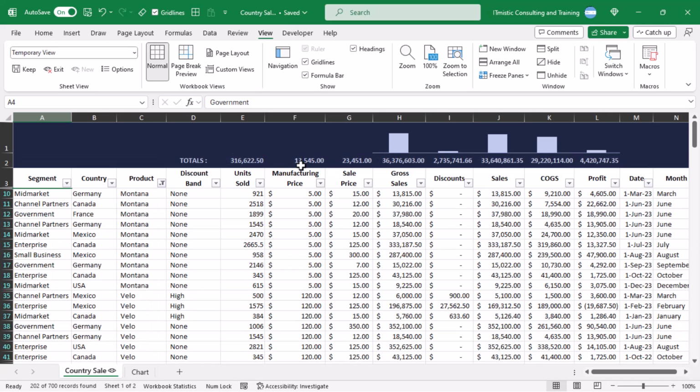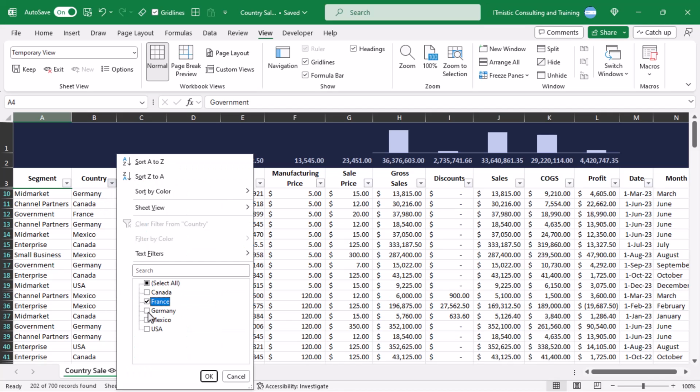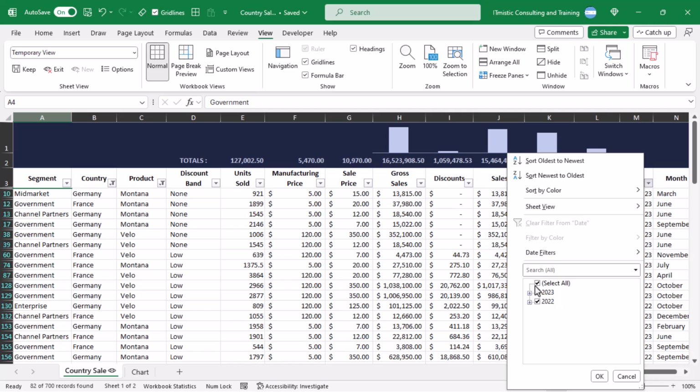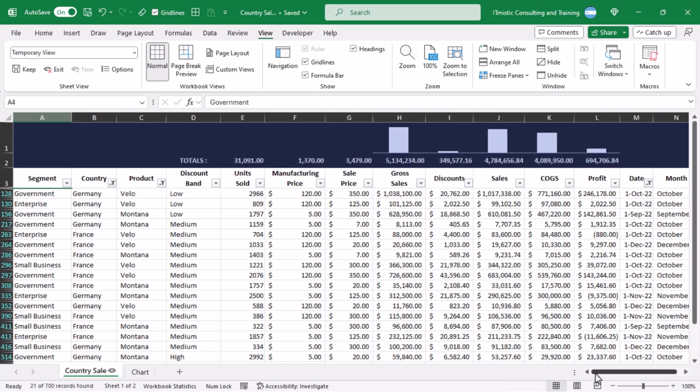And then we have countries France and Germany, right? And finally the year 2022. We are done with the filters for person 3. Let us save it, click on exit, or you can also click on keep and give it a name here itself, person 3. Okay, and click on exit now.